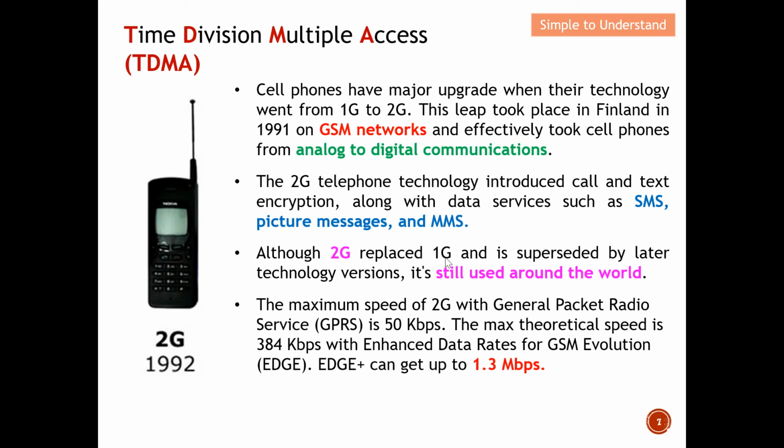Although 2G replaced 1G and was superseded by later technology, it is still used around the world. Although 2G seems like a very old technology, in many areas, maybe I would say those not so developed countries, they actually still prefer to use 2G. The key idea why they want to use 2G is that 2G can actually support a longer range. Which means that, for example, in a rural area where there are not many users, I may consider putting in 2G to serve all these users.